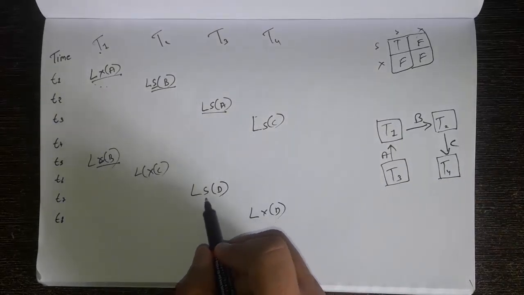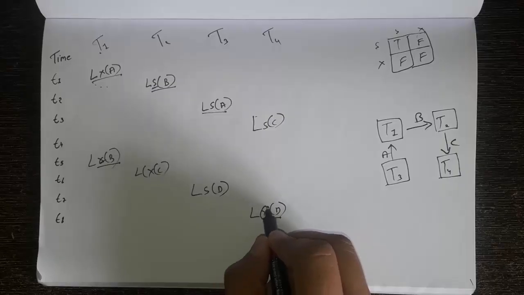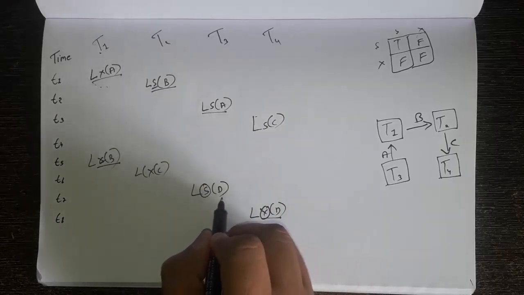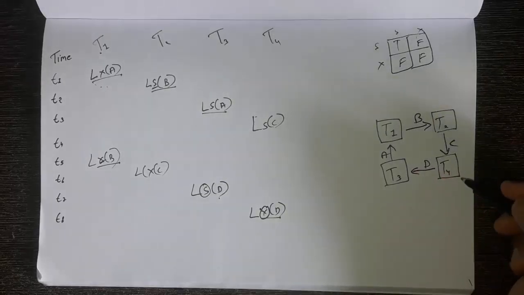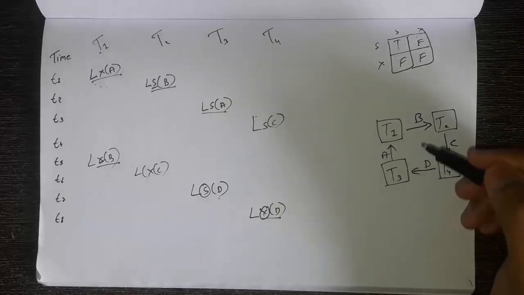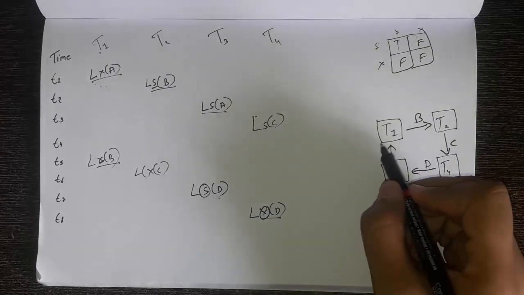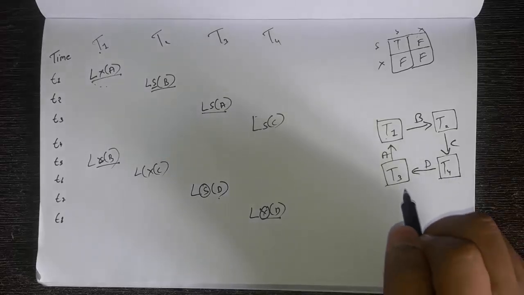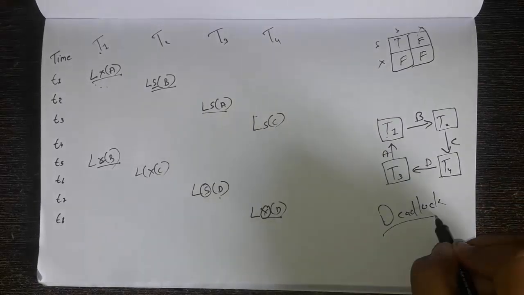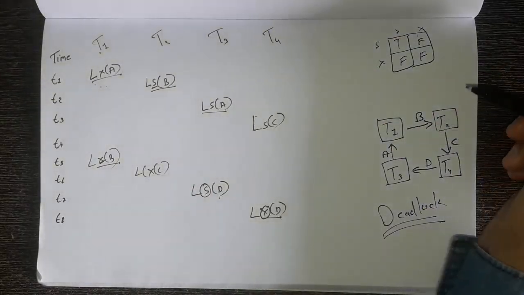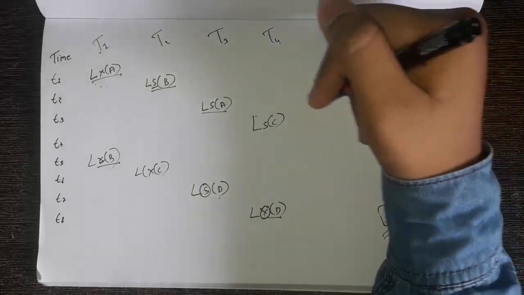Moving to T7, which is Lock-S(B) for transaction T3 — no conflict found there. Then our last transaction T8 is Lock-X(B) for transaction T4. Comparing with an earlier S lock, X and S are incompatible, so T4 is blocking T3 on resource B. You can see there is a loop between T1, T2, T4, and T3. When transactions are in a state where each depends on the execution of the previous one, it is a deadlock. T1 is blocked by T3, which is blocked by T4, which is blocked by T2, which is blocked by T1 — they are stuck in an infinite loop. This is how you solve this problem, which commonly appears in BCA and Unipune syllabus exams. If you have any questions or suggestions, please leave them in the comment box. Subscribe for more!